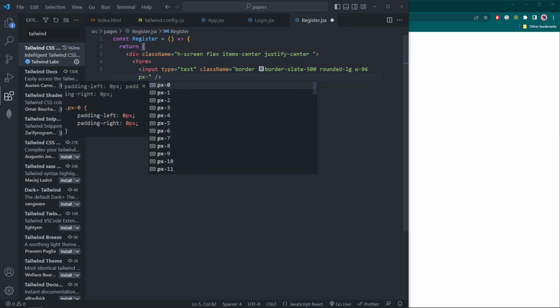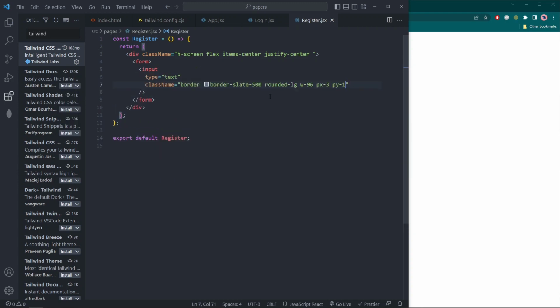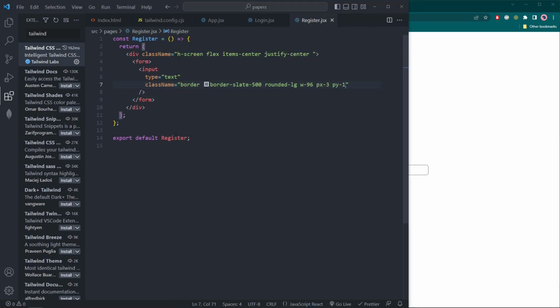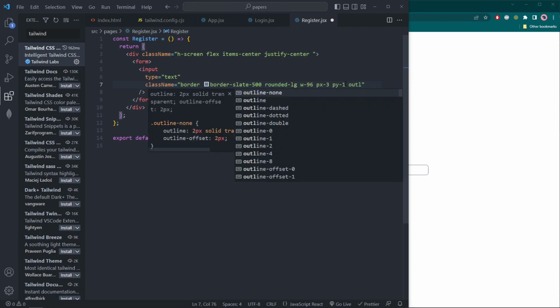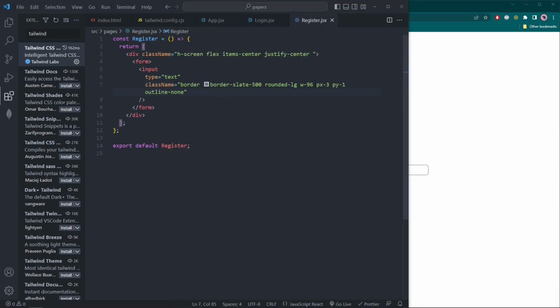Padding X 3, and padding Y, maybe like 1. And then I don't want an outline, so outline-none. Padding Y, let me make it 2. And I think it's too dark.